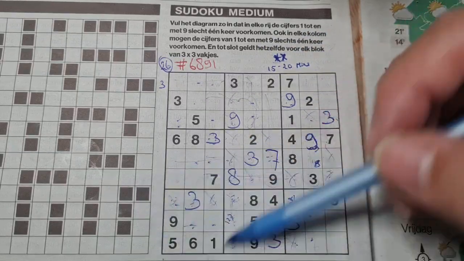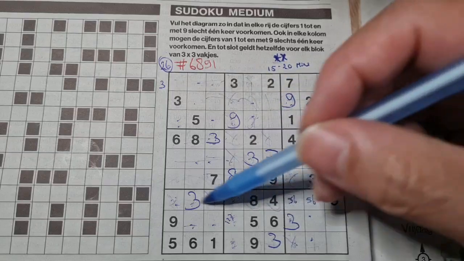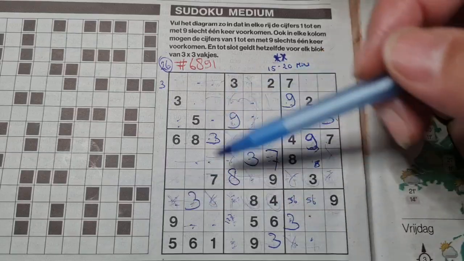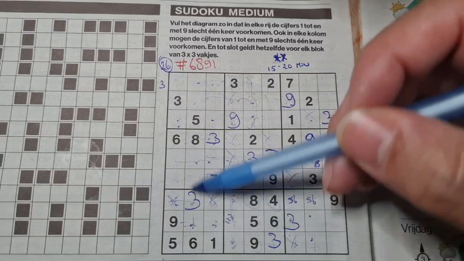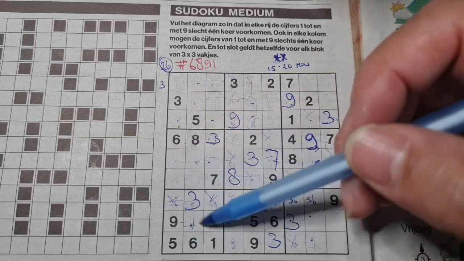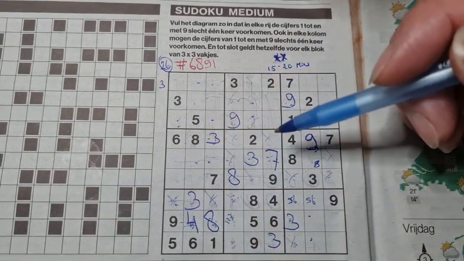4 missing numbers in this big square. 2 of those missing numbers are the 4 and 8. We have a 4 and 8 in this row, so no 4 and 8 in these 2 boxes. The 4 and 8 goes in those 2 boxes as a pair. 4 and 8. Look, we have an 8 in the second column, so no 8 there. 8 should be here and the 4 goes there.